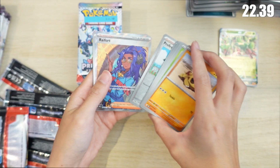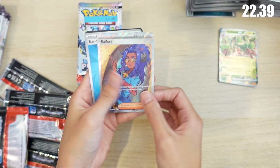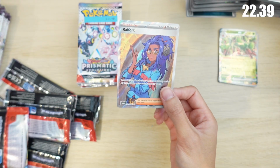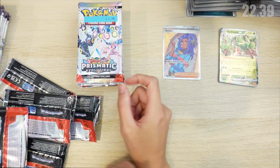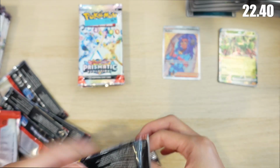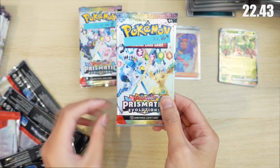This is a lot of packs to get through. It's a little overwhelming. Hey, we actually got a full art in a 22.39. Cool. It's a Ryfort? I don't know what kind of name that is. But okay, add it to our list of full art trainers. 22.40. Nothing. 22.43.